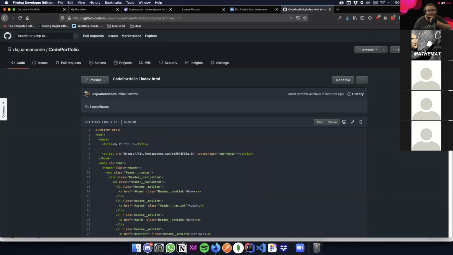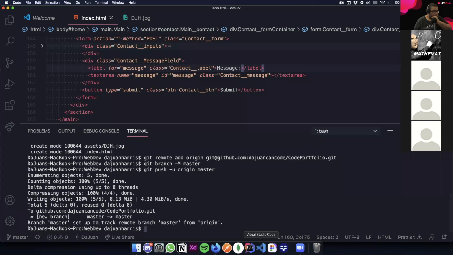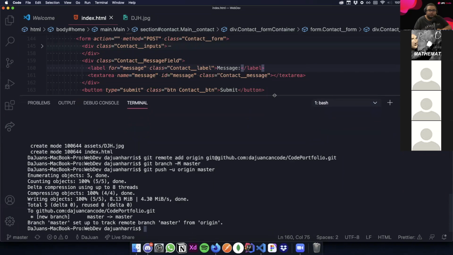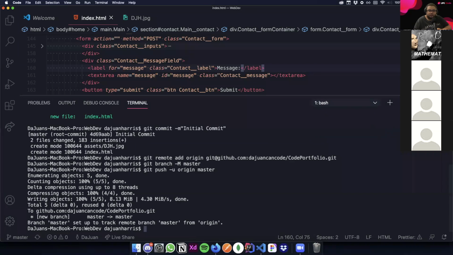Yeah. For the people that are getting errors, are you using Mac or Windows? Yeah, I'll go back to terminal. I'm not really sure how to diagnose that yet.